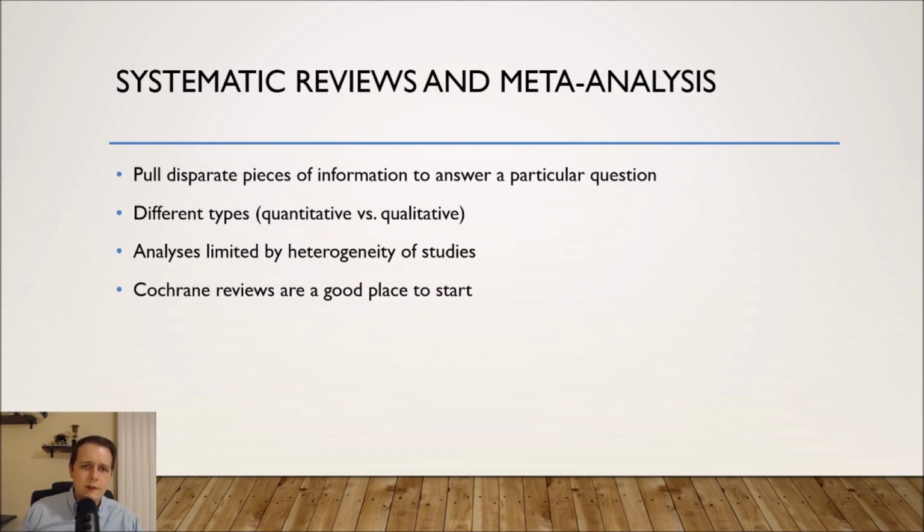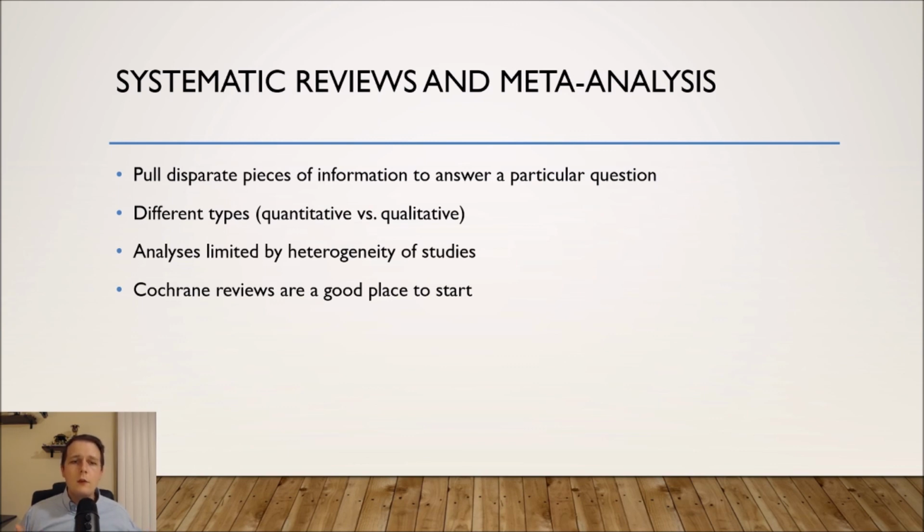And then finally, you can have a systematic review or a meta-analysis. A systematic review is more just going through and stating, here are the different pieces of literature, here's what they say, here's what conclusions we can draw from it. A meta-analysis is a little more intensive. That's where those Cochrane reviews I mentioned come in, where they pull these different studies together. And depending on the homogeneity or the heterogeneity of them, right? Homogeneity just meaning how similar they are, heterogeneity meaning how different they are.